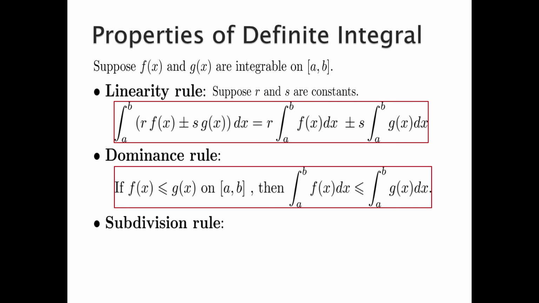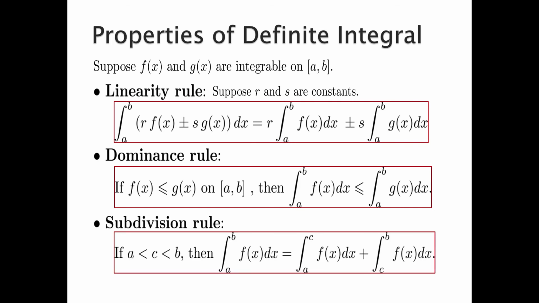One other thing you can say is, suppose that you have three numbers, a, and then b, and then it's broken by some c in the middle. Then integrating from a to b is exactly the same as integrating from a up to this breakpoint c in the middle, then starting again at c and going to b. Again, this makes a lot of sense when you think about this in terms of, say, velocity. If f were a velocity function, and we integrate that velocity from a to b, that'll tell us the distance we traveled between time a and time b.